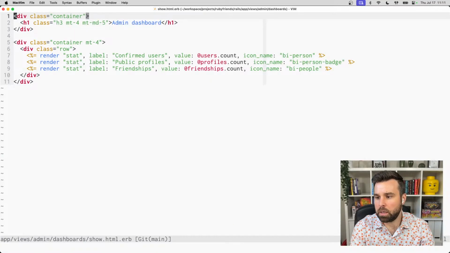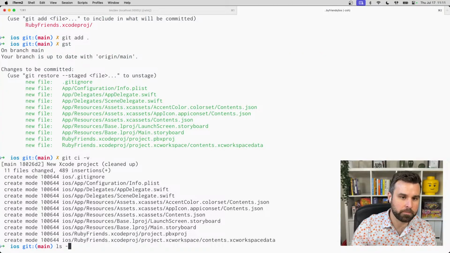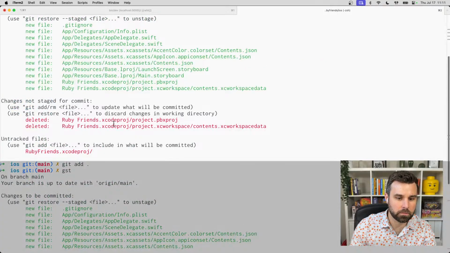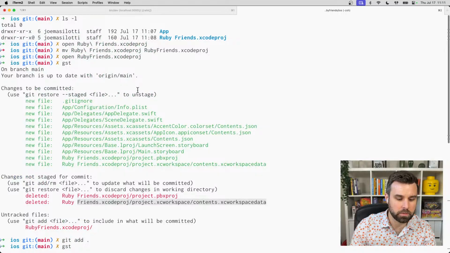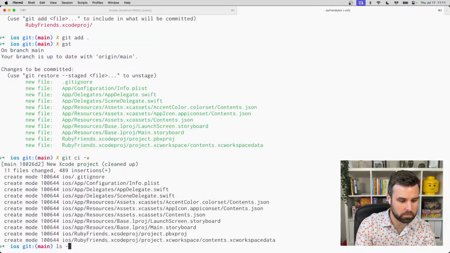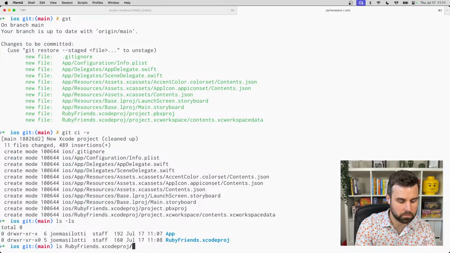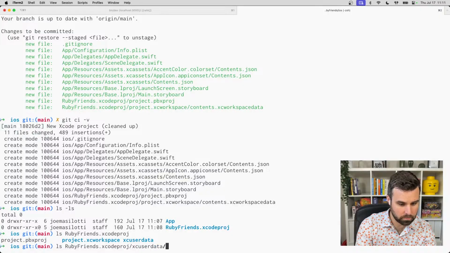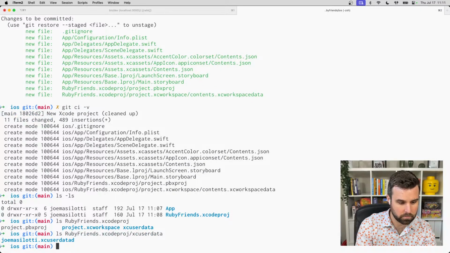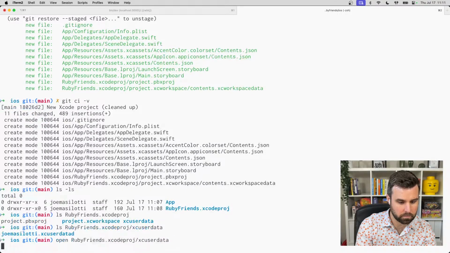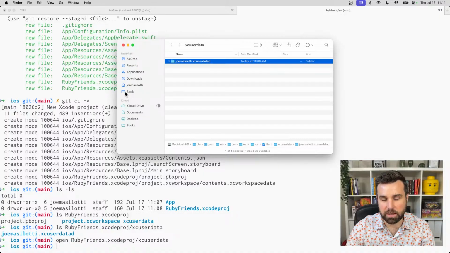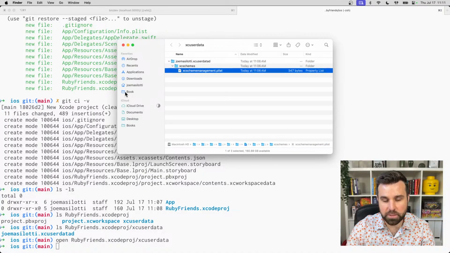Sweet. Lucas asks, what are these user data files that you want to ignore? What do they hold? Great question. So in that thing, we have this Joe Mazzalotti, my username on my Mac. The schemes management plist.